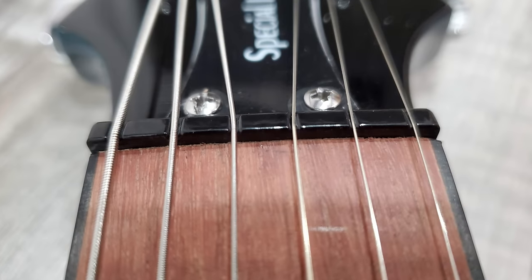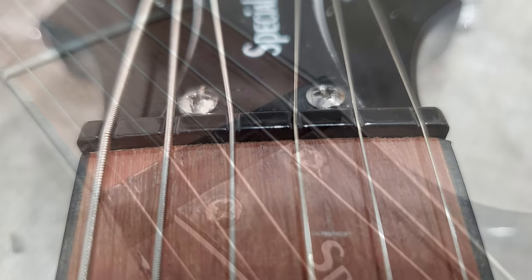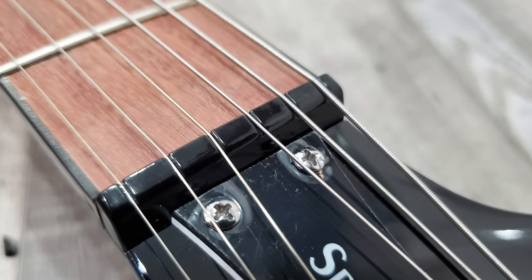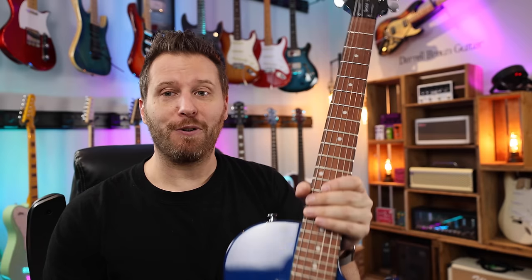But when we zoom in, I gotta say, for just a guitar I randomly ordered, I didn't look at it before, I just literally had it shipped to my house, it looks good. So that's a good sign. So even though it might just be cheap plastic, it's actually cut quite nice.